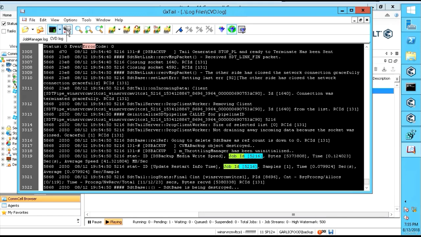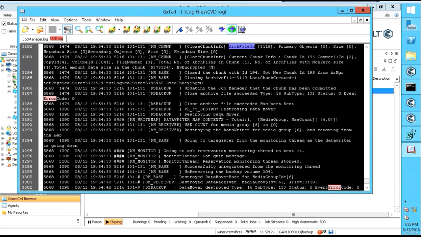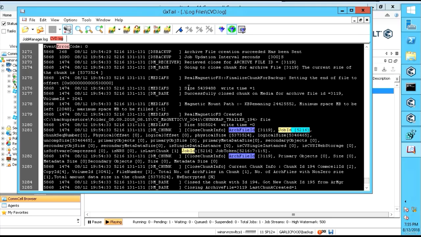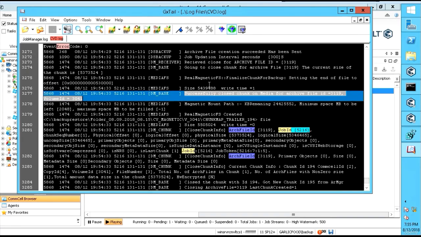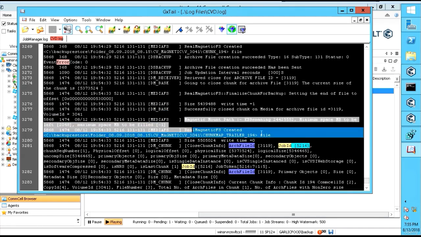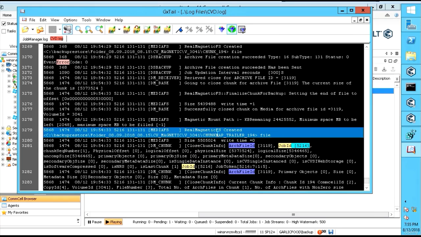When it says "successfully closed chunk," where it's actually creating a chunk, you're in good shape. It means it's actually creating a file, so that's a good sign.